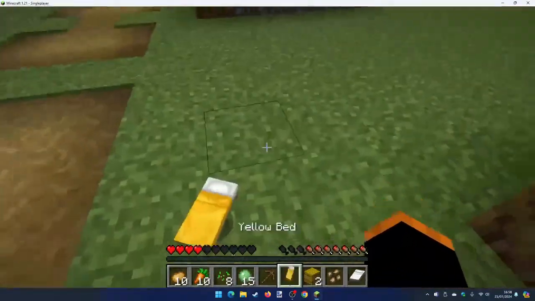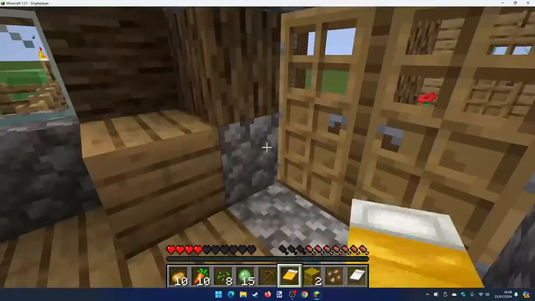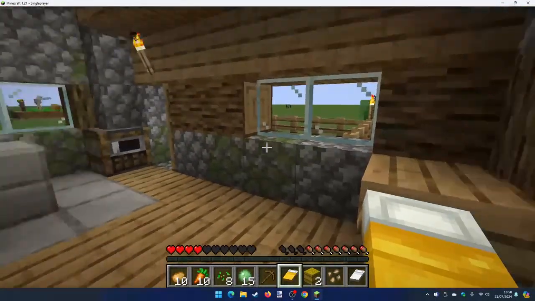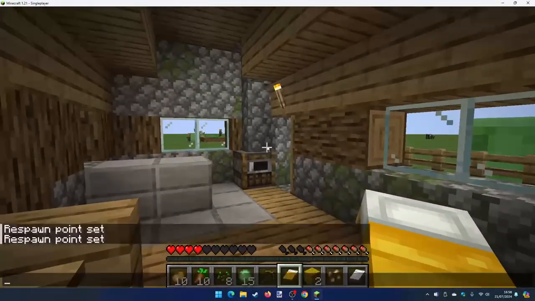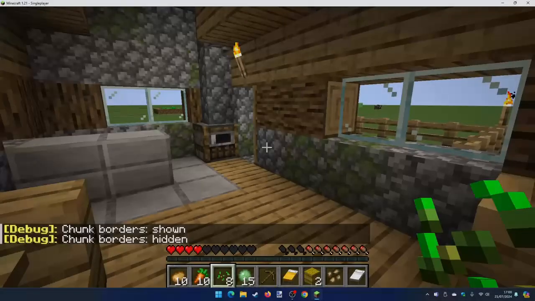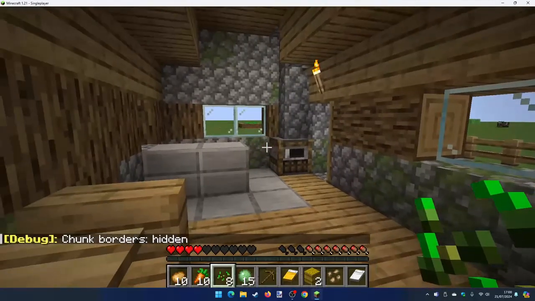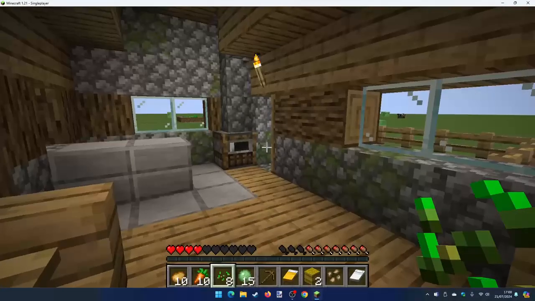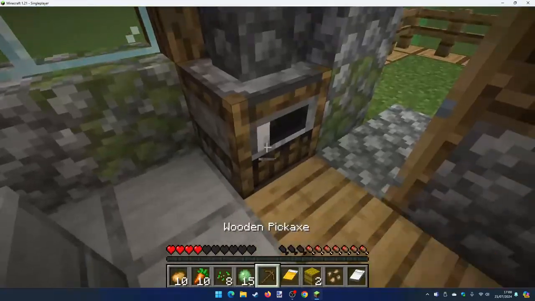Oh, whoops, I didn't mean to drop that. I'll be back in a second. Let me just try some of the controls, since I don't know what they are, just to make sure. Okay, so I'm back. I've just figured out how to show chunk borders and get into this menu here, which will probably be helpful for later on in the series. Now let's get back.